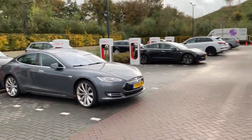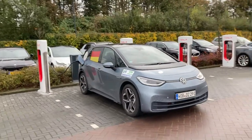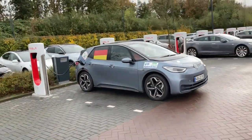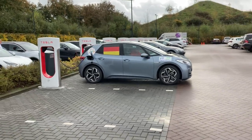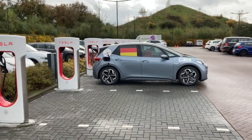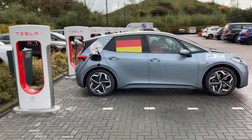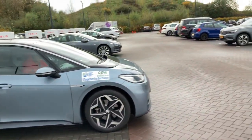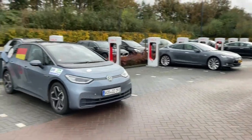Just a small update: supercharging in the Netherlands won't ever be the same again. I just signed up for a Tesla membership — if you'd told me that last year I would have laughed so hard. But I have now become a Tesla member to get way cheaper charging than anywhere else possible in the Netherlands, unless you buy the BMW iX and get 22 cents for a year at Ionity, after which you also have to become a member.